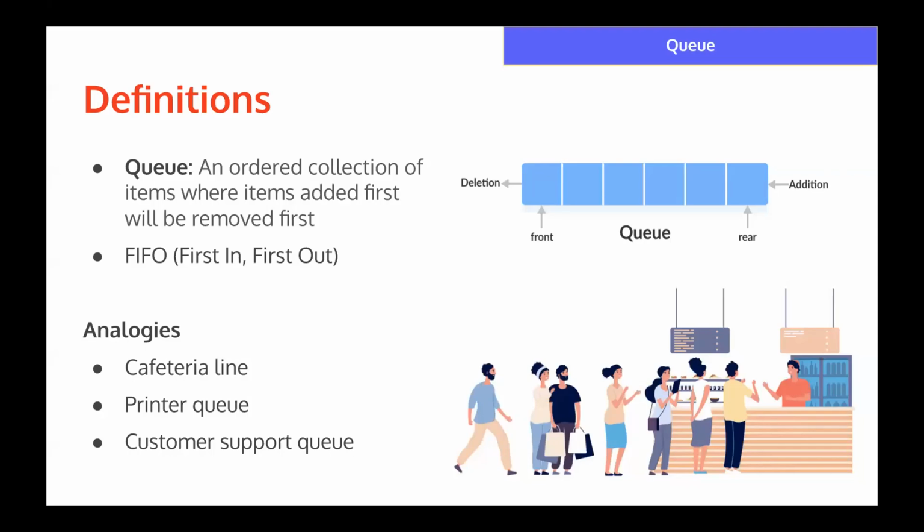And now the fourth data structure is what we call the cousin or sibling of stacks, which is queues. So queues are also very similar. Once again, it's a collection of items, but instead of having this LIFO property, it has the first in, first out, or what we call the FIFO property. So real world analogies include the lines at the cafeteria or the printer queue, in which the first person or first thing to go into this queue would also be the first to get out of it.